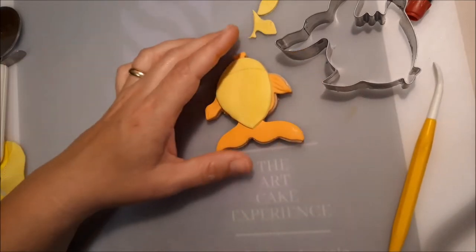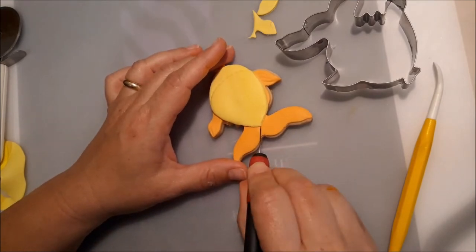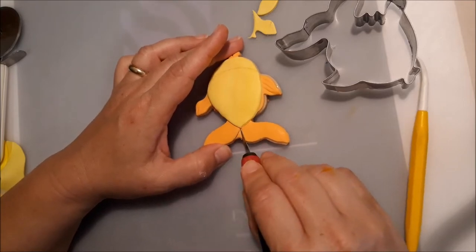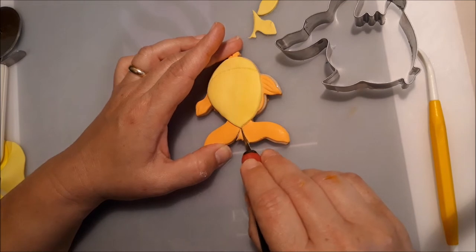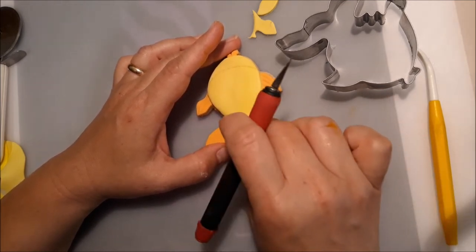For the fishtail, I'm going to do a little cut here, okay, just to round the tail a little bit more, and a little cut here. I'm just going to take this out, round this more.